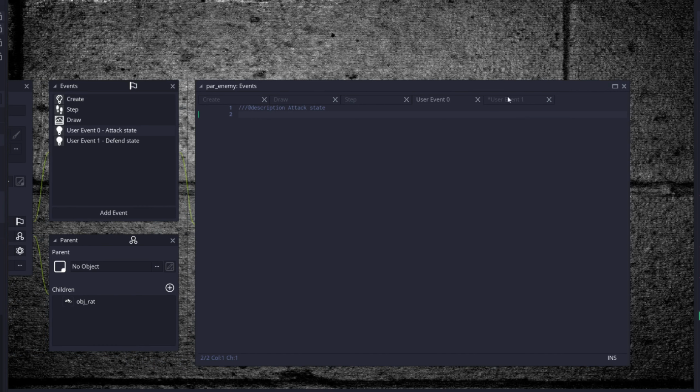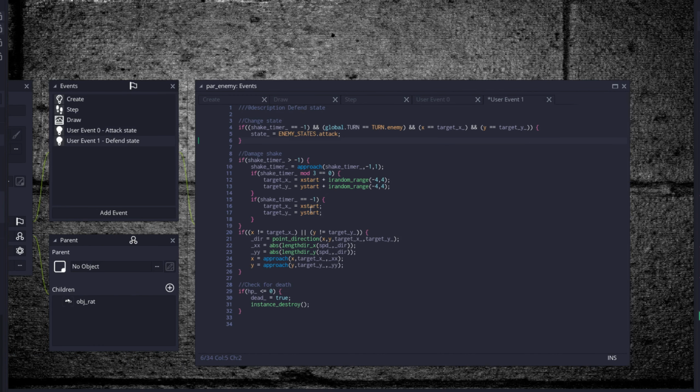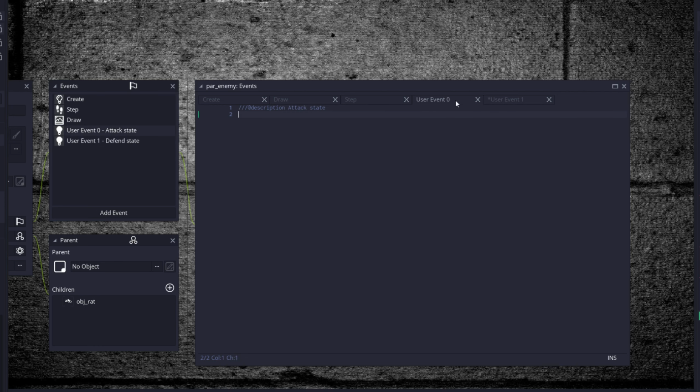And here's the, well, this is very good stuff right here. This is very useful, especially this little bit of move code here, because if we're going to be moving the sprite around, this is a great bit of code for moving stuff around fairly easily. So we're actually going to copy this because we're going to need it in the attack state here.